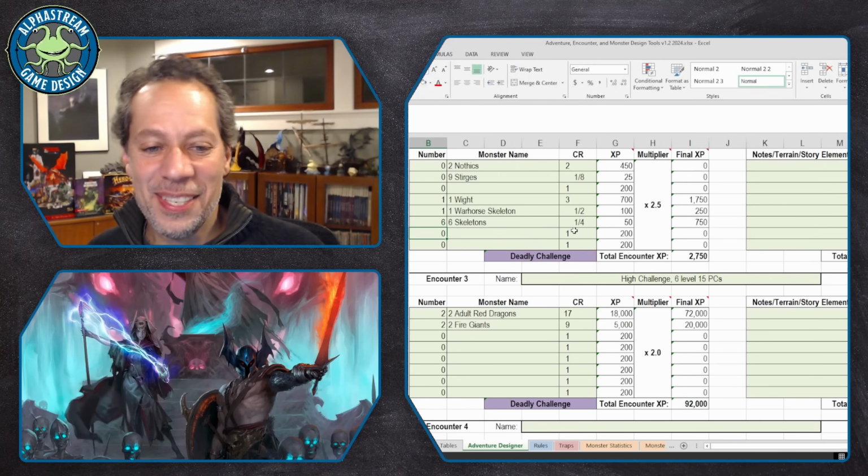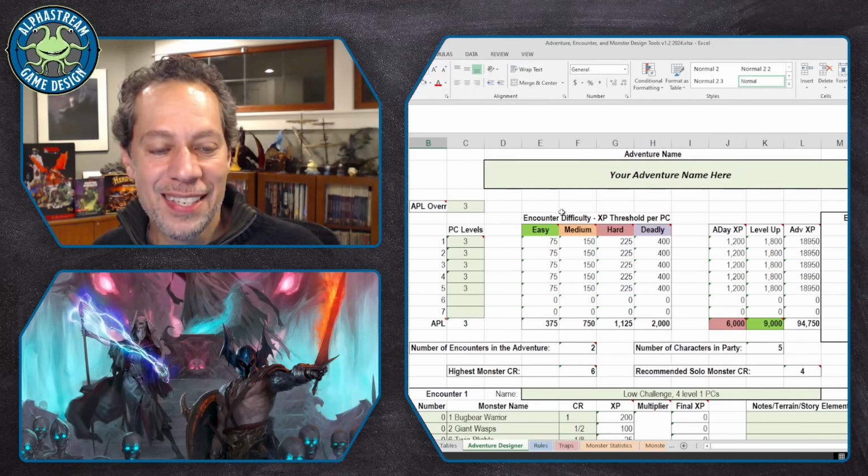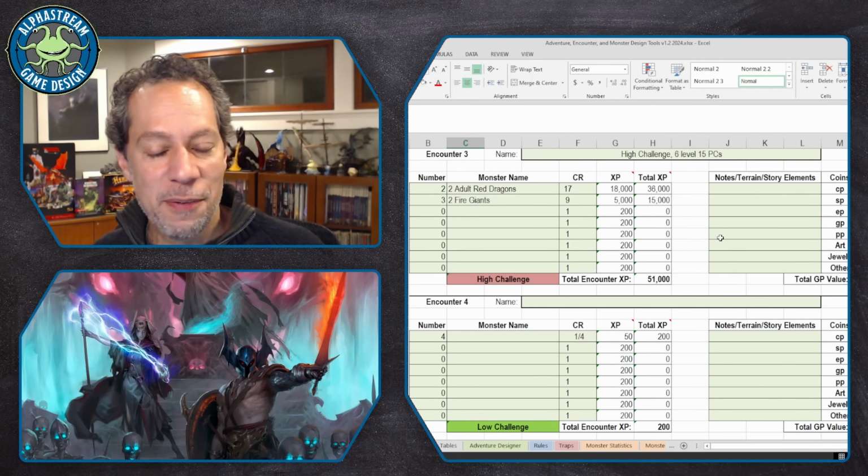That's pretty interesting. Our last example is going to be for level 15 PCs. So let me set this up. Okay, so here we are, a high challenge. I've set up the spreadsheet to have 6 level 15 PCs for both 2014 and 2024.